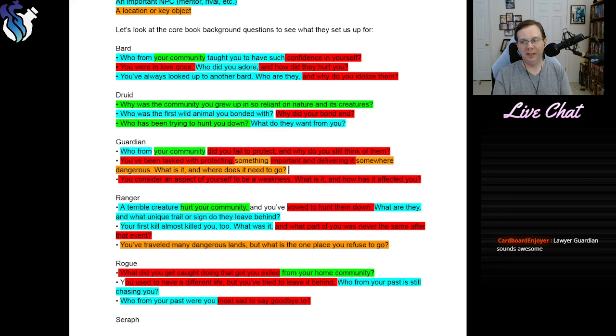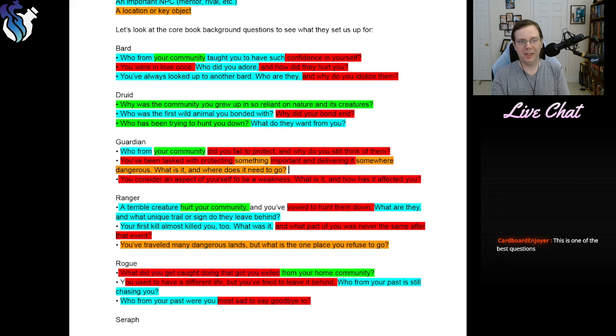In the games I have played in, this question for the Guardian has really been super important. The first one has also played a big role in one of the campaigns that I ran in the playtest. But I want to encourage folks to think about this one. I also really like this question because it's really dense and there's a lot of layers to it. You can get a bunch of characterization and world building out of a well thought through answer to this question. Yeah, right. Cardboard Enjoyer says this is one of the best questions.